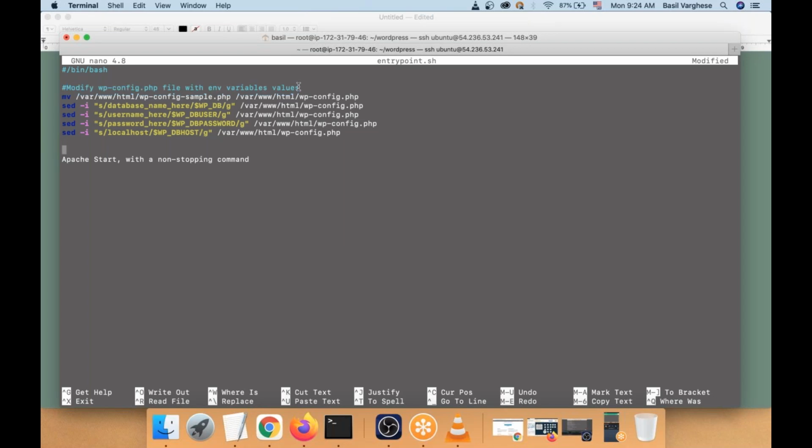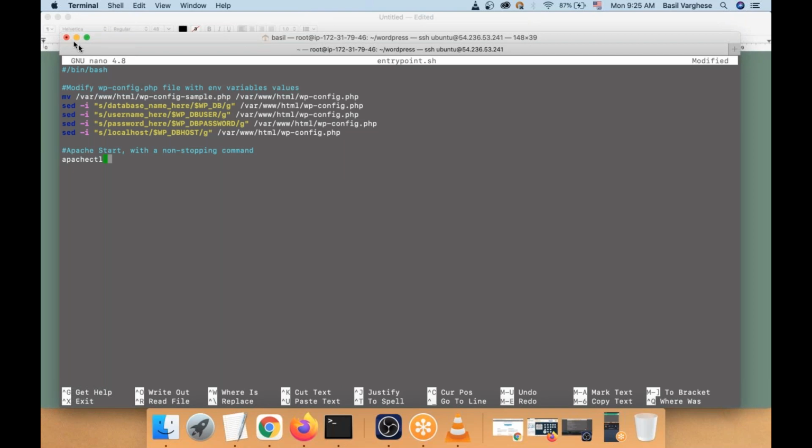And what would be the next thing that you want to do? You want to start Apache, and also at the same time you want to make sure that Apache gets started in the foreground. The Apache starting command must stay. What happens if it gets killed? Container gets stopped. You don't want that. If you run the command service apache2 start, assume this is the command that you already know. This is the command we have been using to start Apache, but don't use this command because this command doesn't stay.